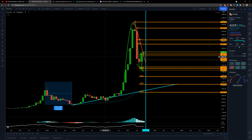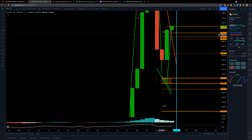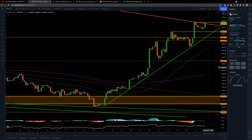And we had a monthly close just recently, and again we had a monthly close above the previous month, literally above even the shadow of this candle. So this is nice. Obviously we are starting the new month. We may see some small pullback, that's normal, like a couple percent, but in general the monthly is looking bullish. So that's pretty much all the TA for today.